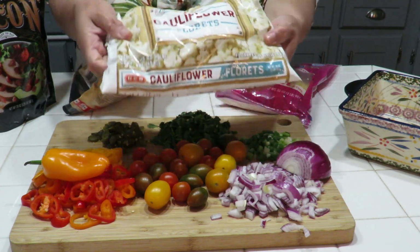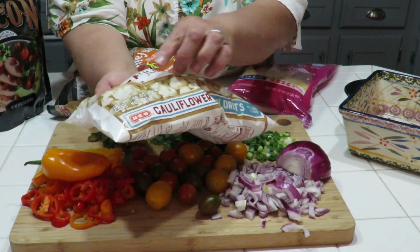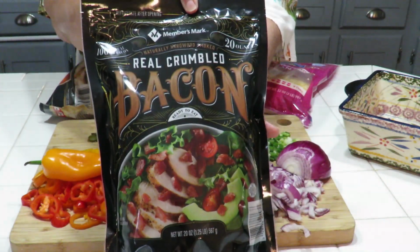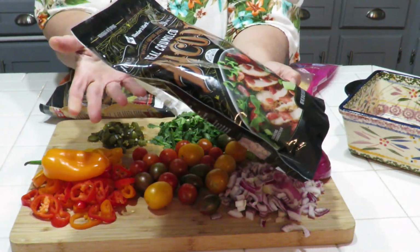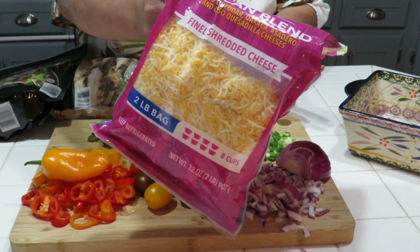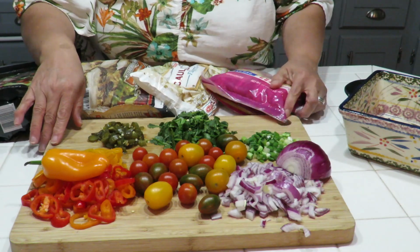I'm also going to be using cauliflower, and these are cauliflower florets. This is a 16-ounce bag. I'm also going to be using some already crumbled up bacon, and I've got a bag full of them here. Of course, you can make your own bacon and crumble it up. And I've got some shredded cheese here, and you can just add whatever shredded cheese you prefer. This is a Mexican blend. You can use mozzarella if you prefer that.